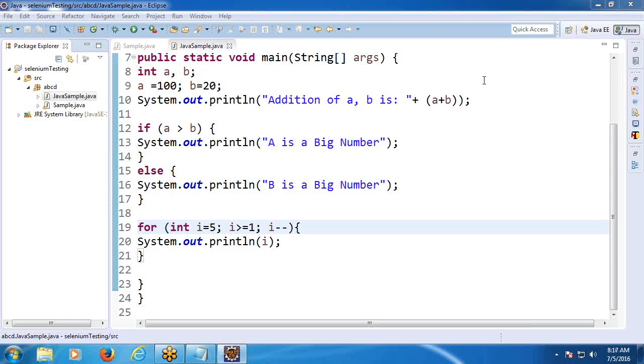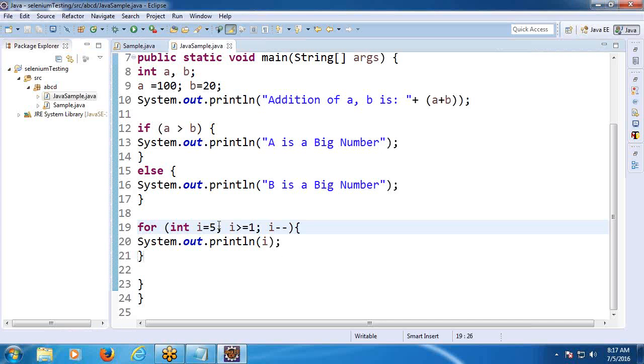Sir, I have a question here. So int i = 5. We put a semicolon inside the for statement, right? Inside that for structure, do we put a semicolon? Yes, that is the syntax rule for loop blocks only, for loop only. We can't argue why a semicolon in a for loop. That is the syntax rule. Okay.